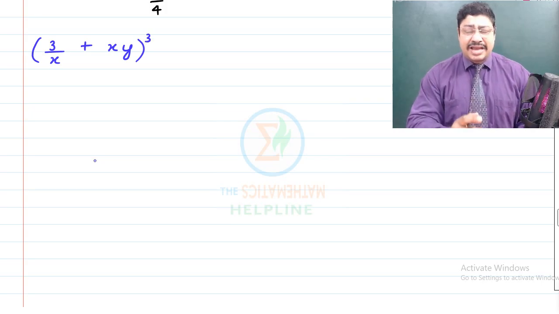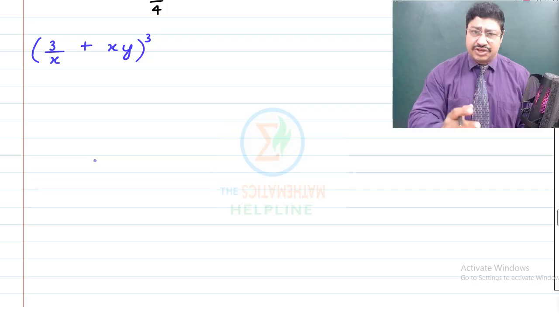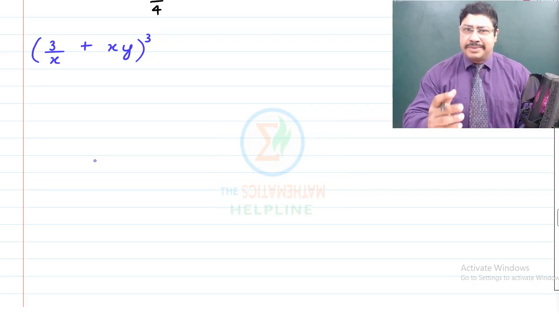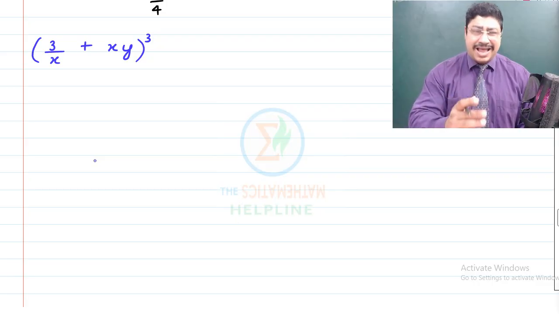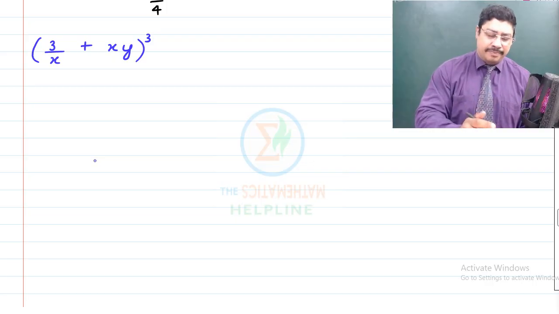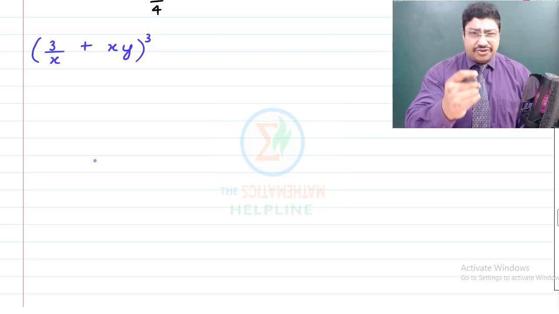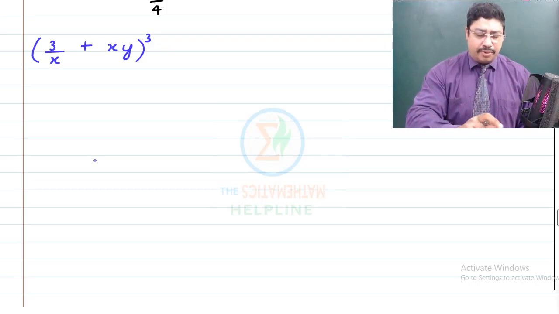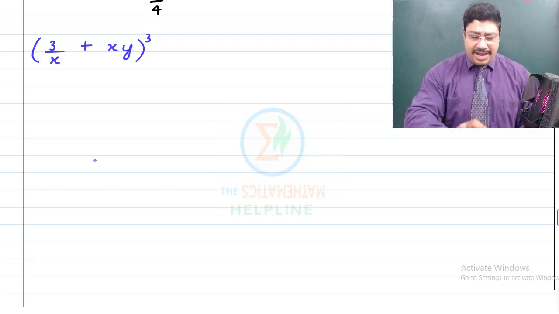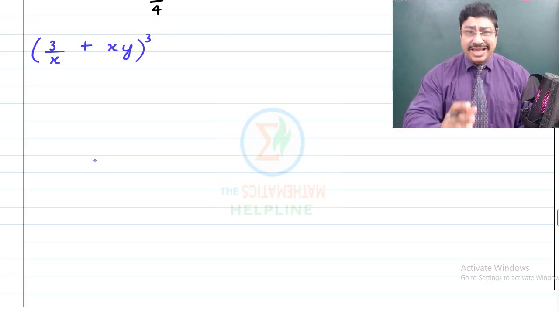Now let's try and understand where exactly we are going to get the term which contains x cube. Tell me, which term? Somebody is telling me the fourth term. Third term. Well, I'll tell you the answer is none. I'll show you how. If you talk about the first term, it will be 3 upon x, whole cube. That means 3 cube upon x cube. If you talk about the second term, it will be a 3a square b type of term. So it will be 3 into 3 square upon x square into xy. Right? The next term again is going to be 3ab square.